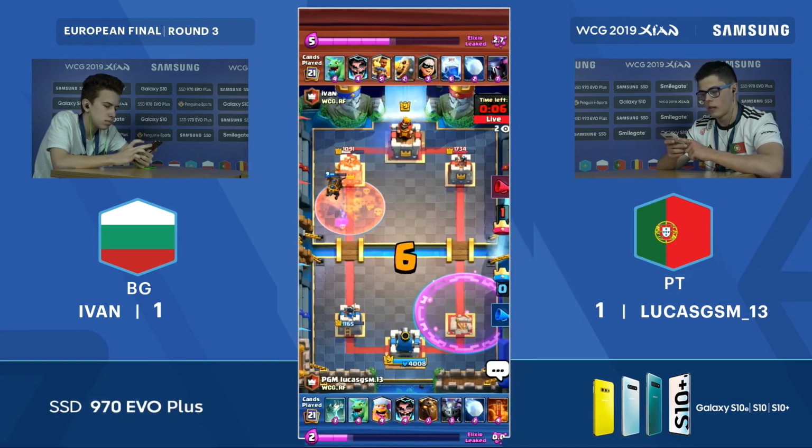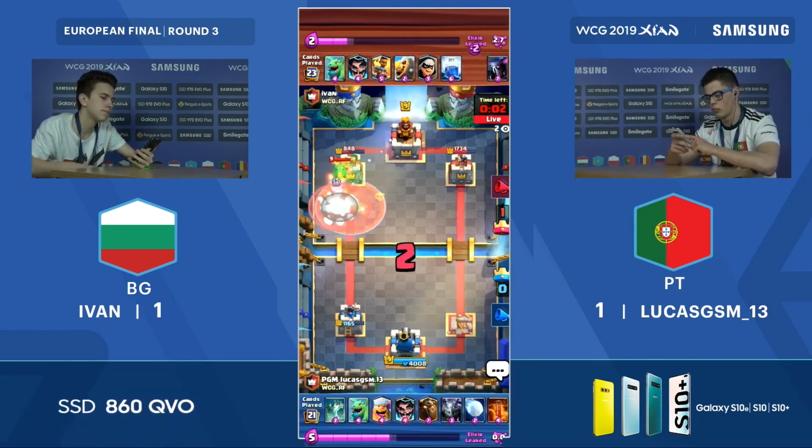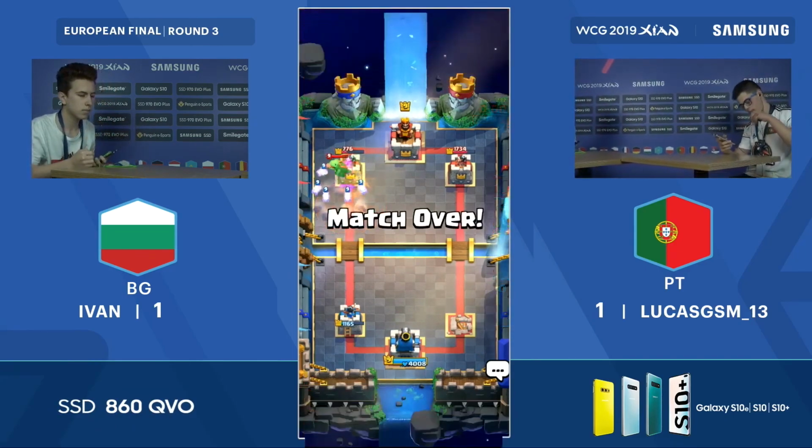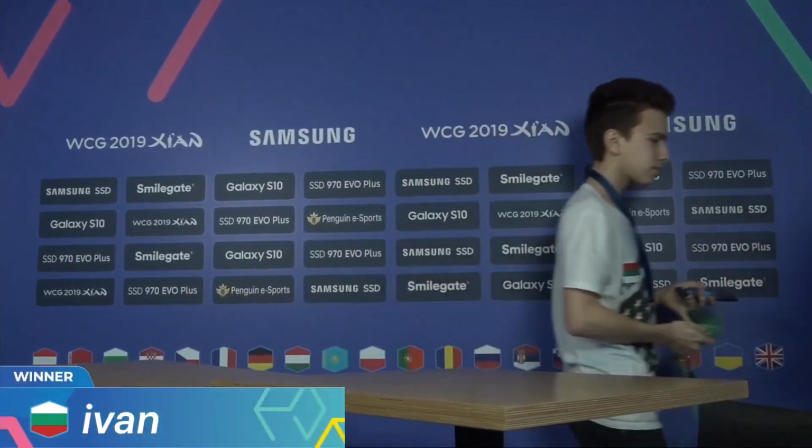Yep, still got 10 seconds to go, so I do not think Lucas can come back from this one. It looks like Ivan is taking this matchup. But I like that play. I mean, that's the worst thing you can do. I mean, if you put Lava Hound at the back and your opponent bridge spams, it's so hard to stop. I mean, I've had it so many times I put a tank at the back.